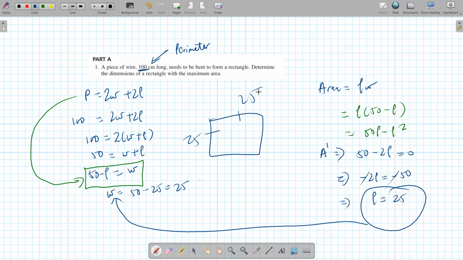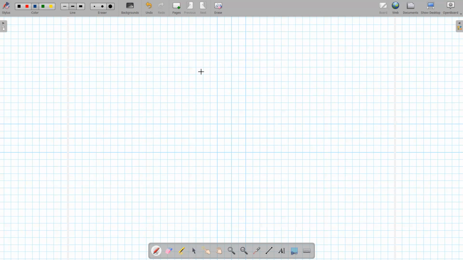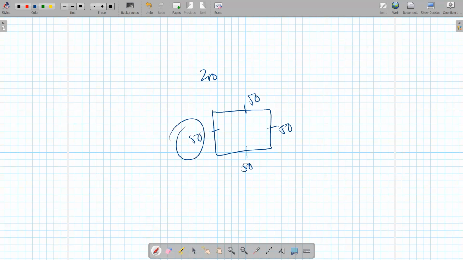So for example, if you have 200 meters of something to work with, how do we turn this into a square? 200 means 50, 50, 50, 50, right? So the dimensions that are going to give you a maximum area are these. You just divide that by 4. If they give you 300, you divide that by 4. It's not going to be a nice number, I don't think. It is a nice number, actually, it's 75. So that's a little shortcut that you can use. The maximum area is always going to be a square.